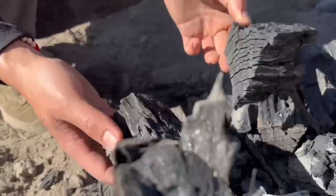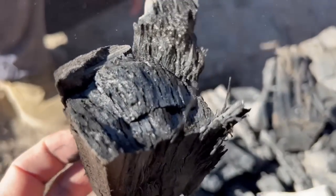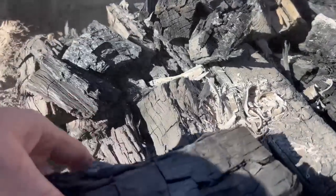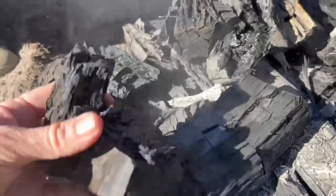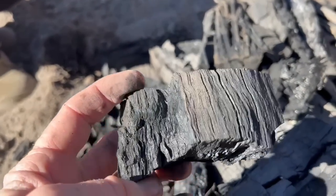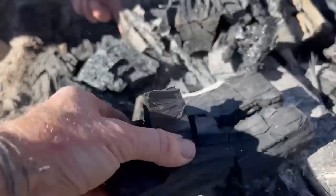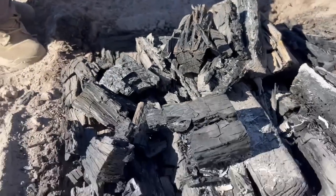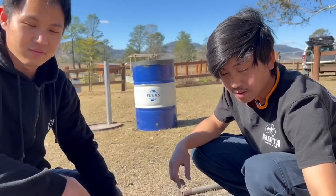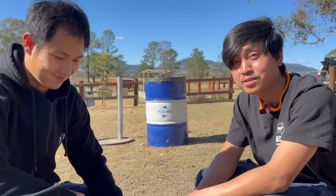Oh, that's a good chunk, eh? Woohoo! You can break them open a bit, can you? Oh, look at that. There it is, there's charcoal. So that's enough there for a couple of bags. Dio, you cook in this every day in Thailand, do you? Yeah, every day, charcoal. Well, there you go.